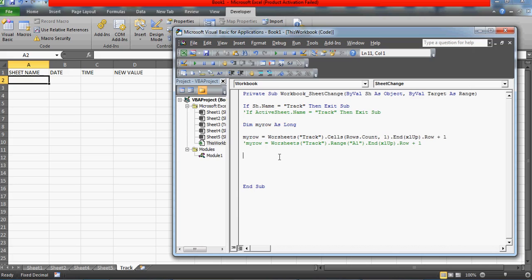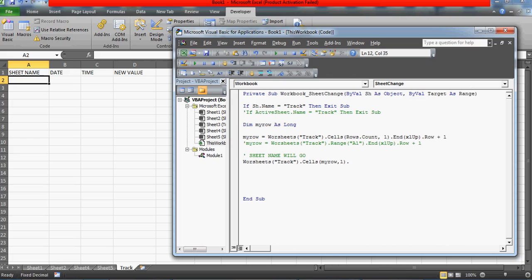So let's do one thing quickly. Let's write this code. So here the sheet name will go. Let me comment this. Comment means that this is not code for the VBA, it is not going to run, right? So now I'm going to select Worksheets and the name Track, and then Cells, that's the code, and here what row is it going to choose? Because Cells requires two parameters, row and column. So the row would be whatever value we have in the variable my row, and the column has to be 1 because the sheet name is in column 1, right?